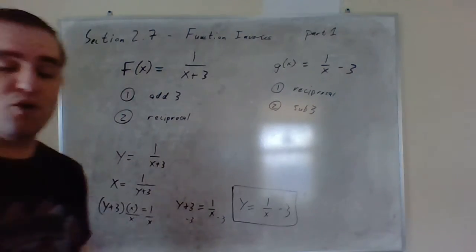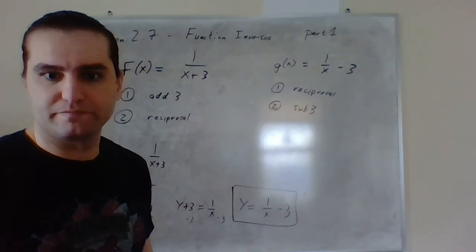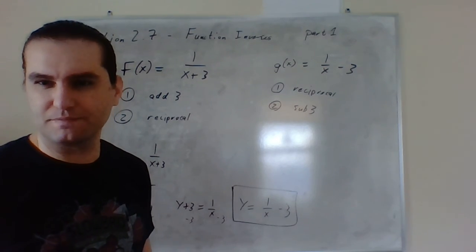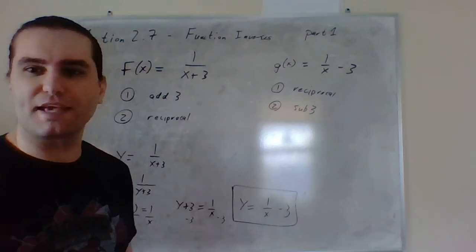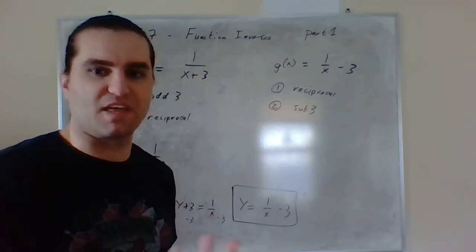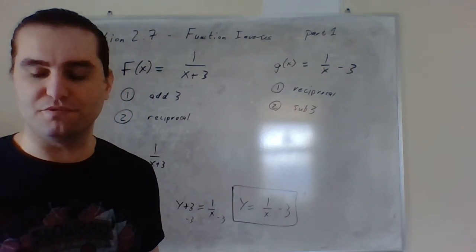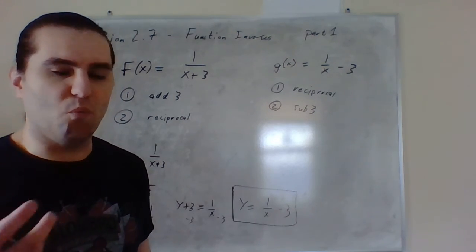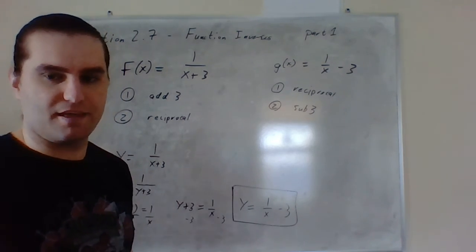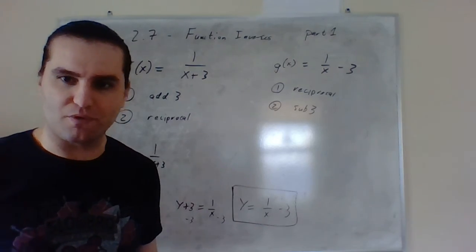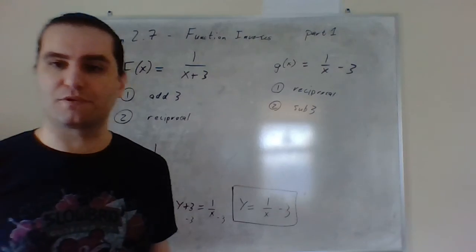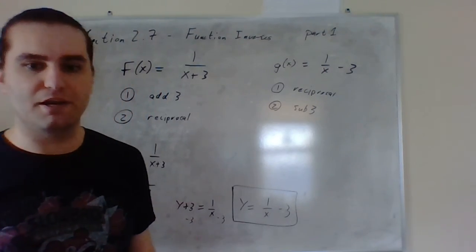So when you see these 1 overs, please think of them as reciprocals instead of like dividing by a thing. When you see like x over 7, that's a simple operation. That's you dividing by 7. 1 divided by the thing is a much more difficult operation to write down here. So the word you want to use is reciprocal for that, if the x is in the denominator.